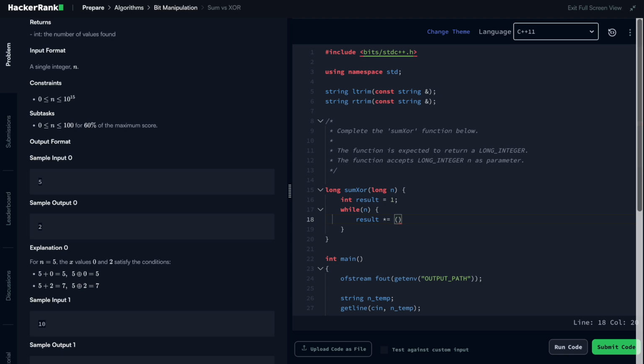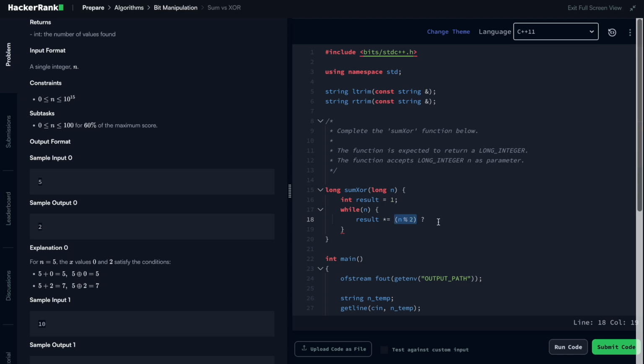I will say if n modulo 2 is equal to 1, that means the number is odd. And if the number is odd, that means the last character is a 1.